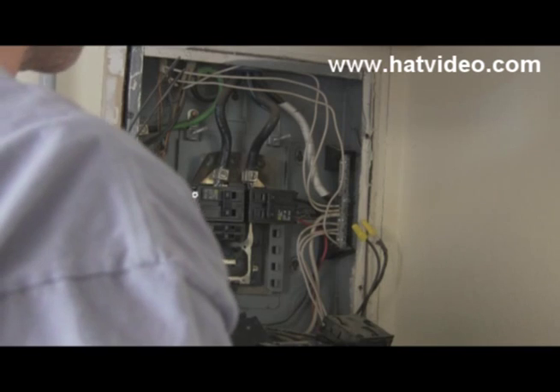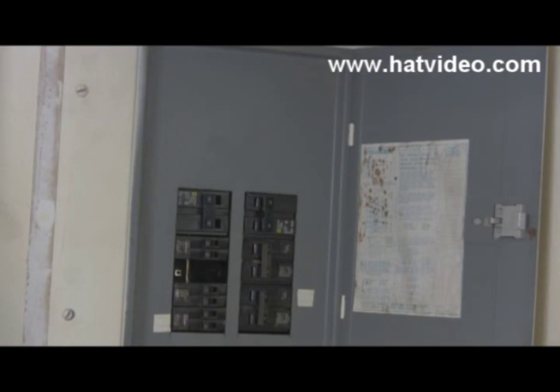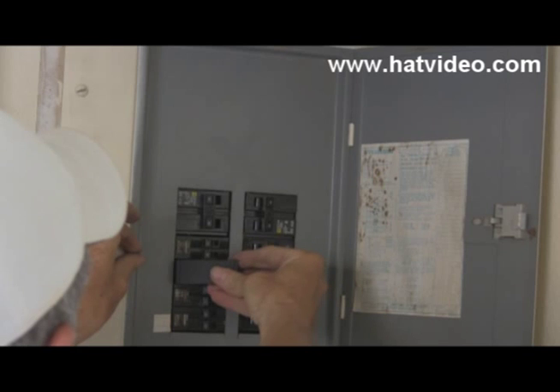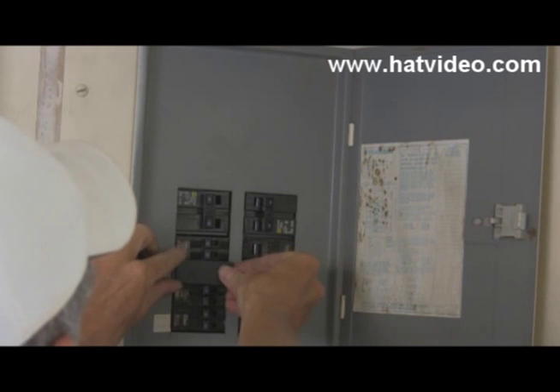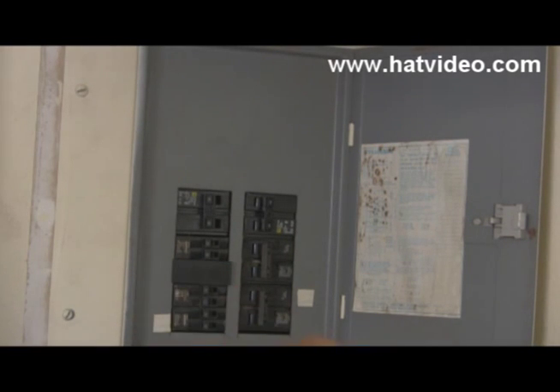That's what I meant about having to plan out the work and how I do this. We have a breaker missing, and that's where we move the other one away from. So what we have to do is take one of these — this is called just a blank — make sure it fits in properly, and it just snaps right in like that. And that keeps anything from going in and pushing in onto that panel. This is kind of a unique situation where a breaker goes bad this way.